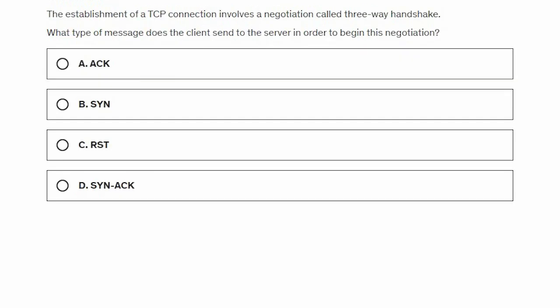Question number 2. The establishment of a TCP connection involves a negotiation called three-way handshake. What type of message does the client send to the server in order to begin the negotiation? 1. ACK. 2.